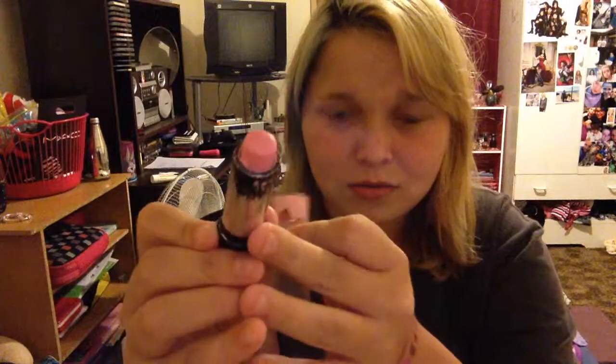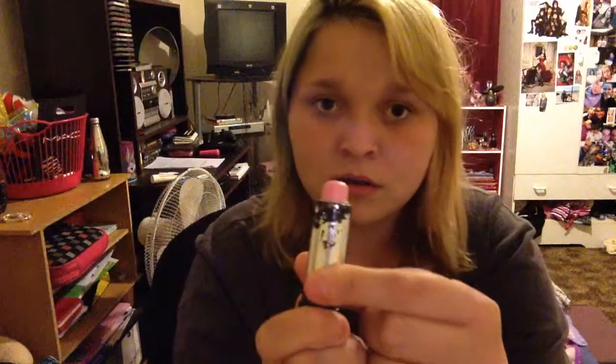And then I have this one by the Colour Workshop, and my little 3-year-old cousin, at the time 3-year-old, it's about like, what, 5 now? He smushed all the lipstick into the lid, so half of it is in a lid, but the other half, this is extremely old. That's the whole lipstick, like right there. Oh, that's really cracked and disgusting, but I still like it. It's like a Nicki Minaj pink. Like a baby Nicki Minaj pink. I think it's time to get rid of this one. But yeah, it's really in your face.